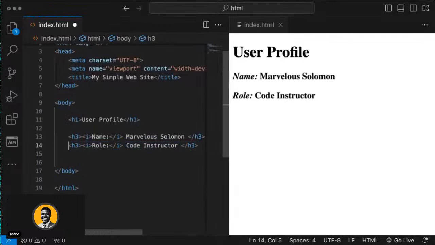I can also probably use the p tag this time around, and I can simply say bio.